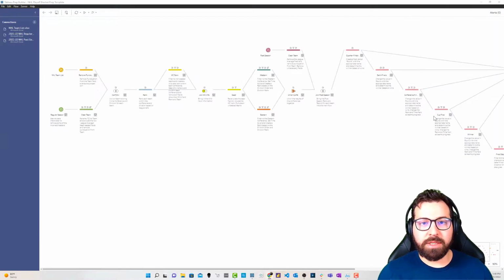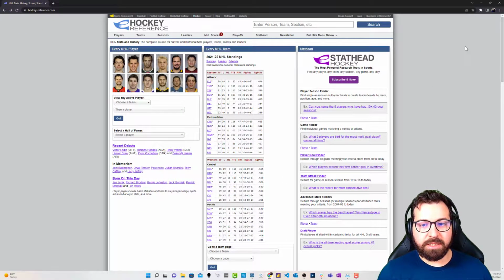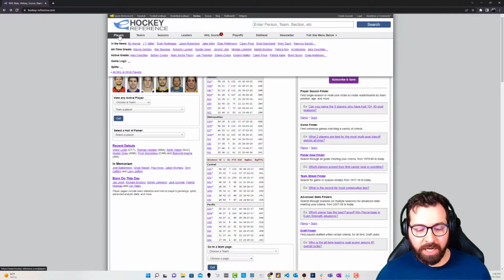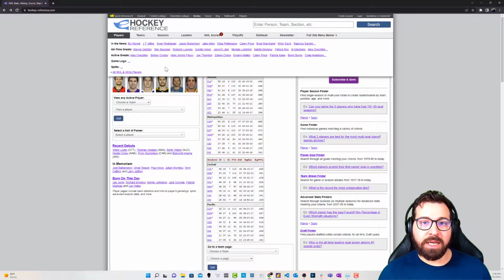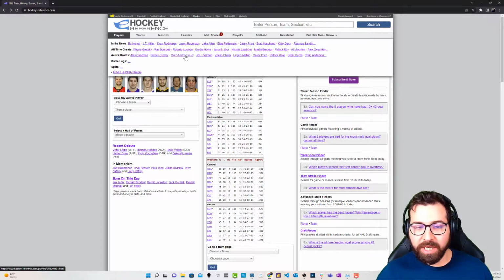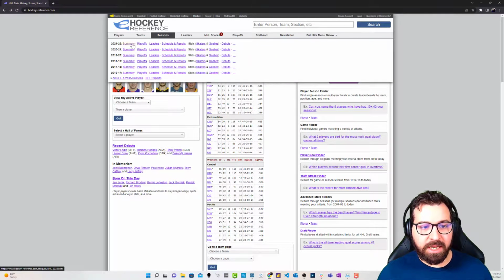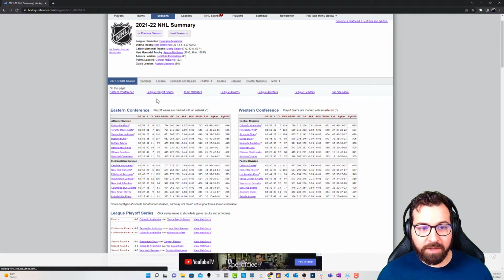So before we jump into the Prep flow, let's take a look at where the data was sourced from. So this is hockeyreference.com, and it has stats on players, teams, seasons. I knew I needed the regular season data because I needed to define where each team was going to start, who they were matched up with in the first round. And then I needed the postseason to go through and really outline who was winning each round and who made it through. And so the way this data was structured, if I come to seasons, here's the regular season data.